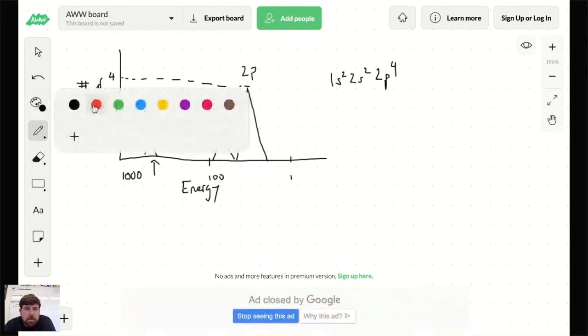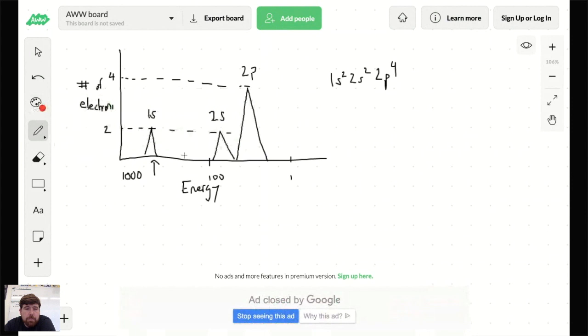Another question that I've seen come up with these is comparing the peak placements. So for example, if I were to look at this one here, I'm going to draw this one in red. You have this, and then this one actually was going to jump up a little higher. So this one we'll go ahead and say is relative 5. So that's 1s2, 2s2, 2p5. So what element would that one be? That one is fluorine, correct?